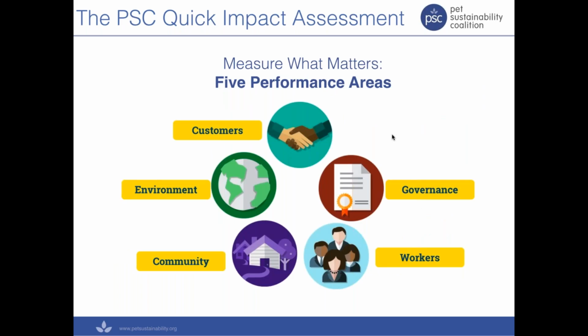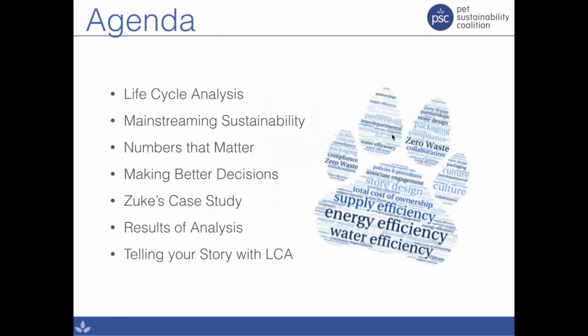So out of the larger quick impact assessment, there are 5 performance areas we measure with our member companies. And today, we're really going to touch on a few. Life cycle assessment really hits on both environmental and community impacts. So from here, I am going to pass the mic and the mouse over to the Trayak team, and they are going to walk us through the agenda.